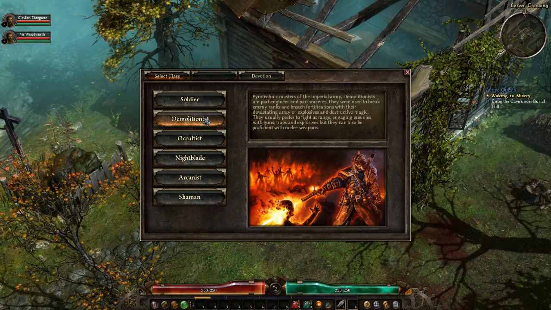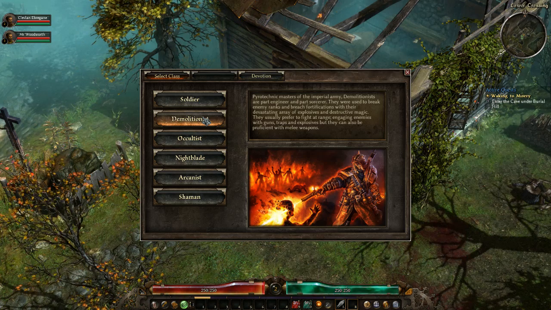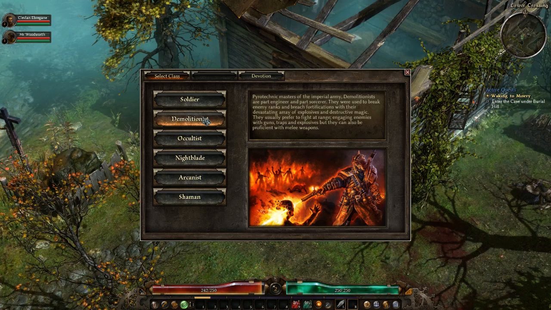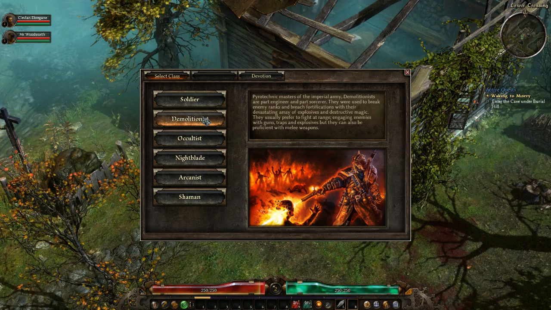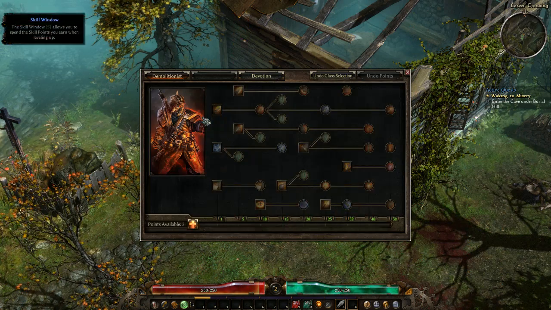If you're gonna go for Arcanist, then I think I might go for Shaman, and then two-handed weapons. Just two-handed weapons, okay? I mean, I wanna go. Are we being attacked? I don't know. I hear something taking damage. I'm not taking damage. I went demolitionist.